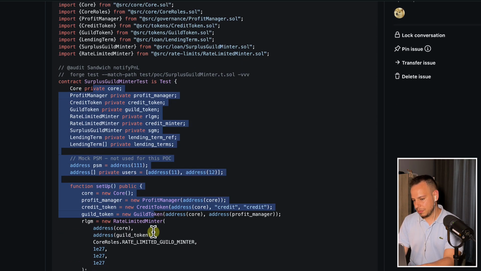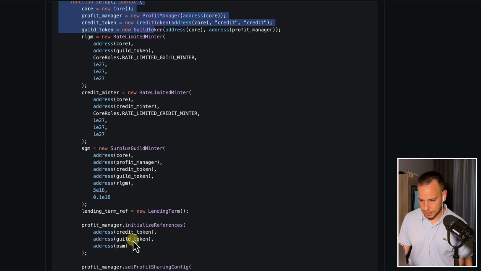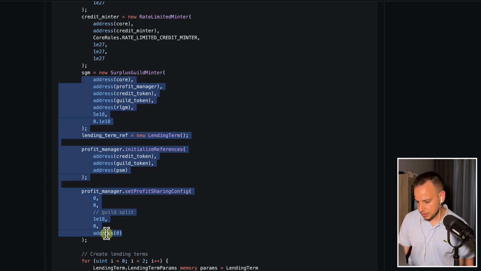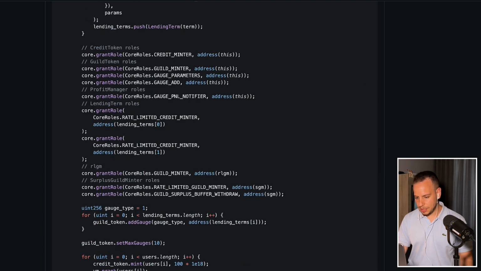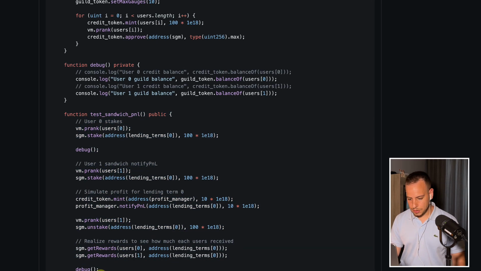You can import it both in the POC file, but sometimes you can also import it in the contracts themselves if you want to print the state meanwhile you do the calls. If something doesn't make sense, something doesn't work, or you want to see something while you execute the attack, you can add those console logs inside the contracts themselves, which is very useful.